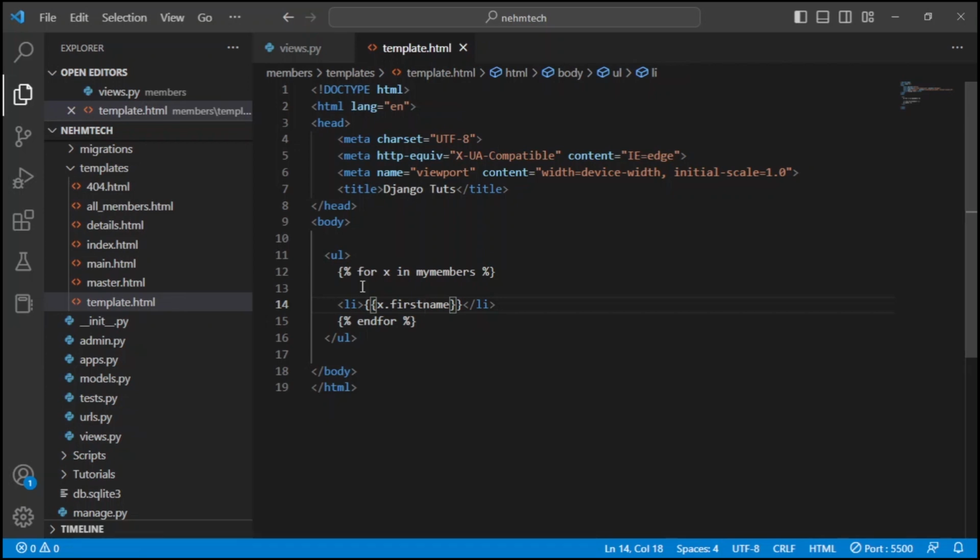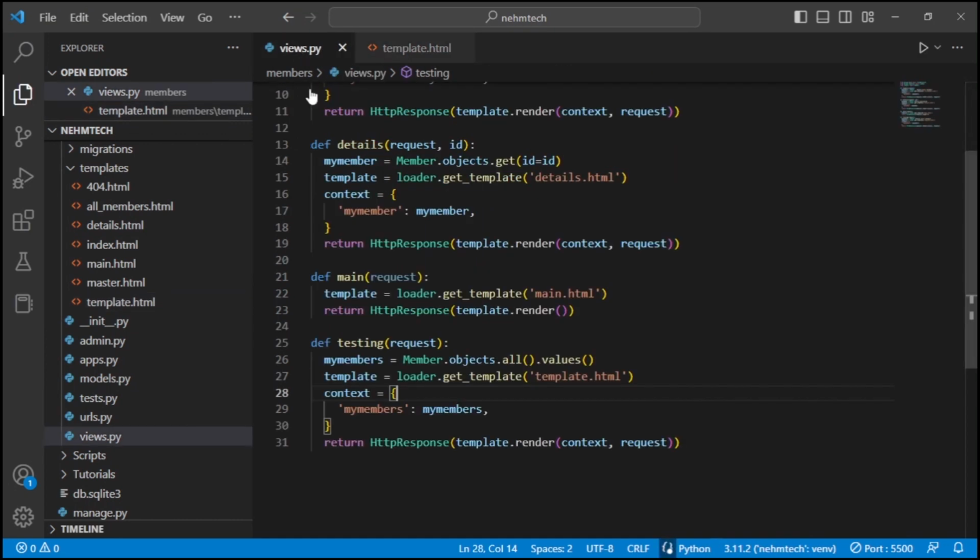So let me show you guys another example here. Let me use another example here. And then do I have to delete these stuffs here? Let me change the context actually in the views. Then here in the context, let me just do it. And let me first of all, guys, delete this one.